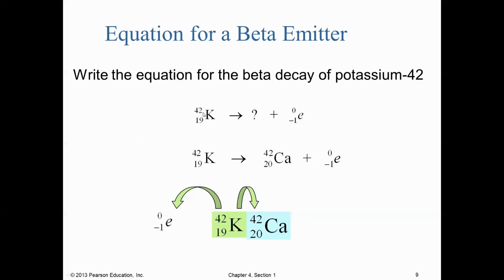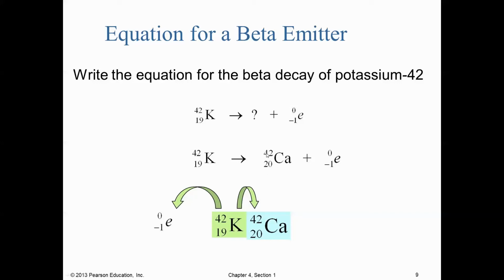So we have our potassium 42, and that is going to decay and release a beta particle. Our mass afterwards is going to be the same, because 42 minus 0 gives us 42. And our atomic number, we take our 19 and then we subtract -1. And remember, if you subtract a negative, it becomes positive, so this becomes 20. And so we end up forming calcium. You just go to the periodic table and look at what number 20 is.